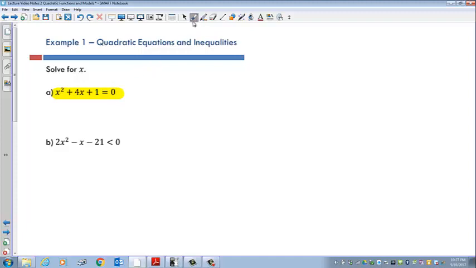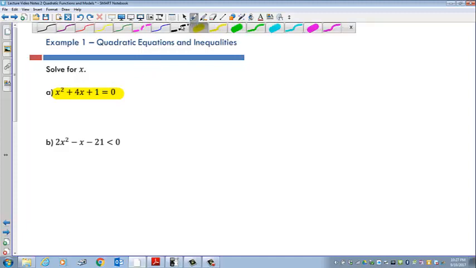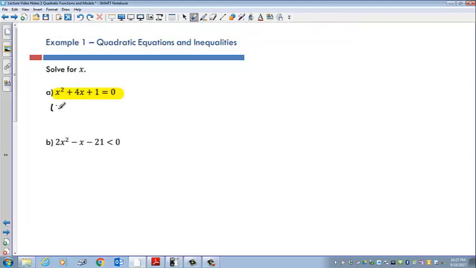Remember, there are actually three ways to solve a quadratic equation. 1, you could factor it. 2, you could complete the square. Or 3, you could use the quadratic formula. In this case, if you try to factor it, you see that you can't. But let's try. You say x plus or minus something times x plus or minus something is equal to 0. And of course, the somethings would have to be 1 because there are only two factors of 1, which are 1 and 1. But you can never add or subtract 1s and turn it into the number 4. So you can't really factor this nicely.